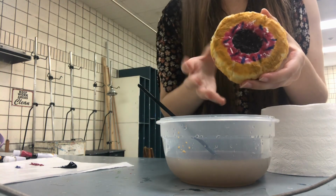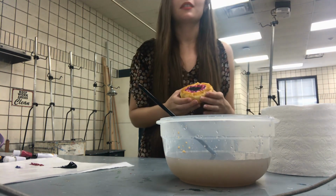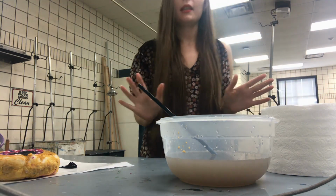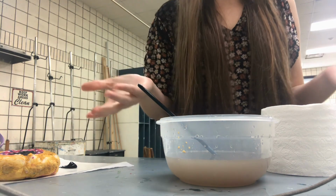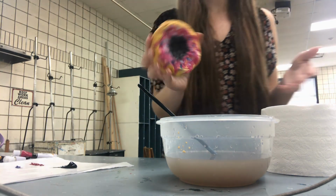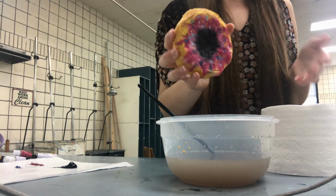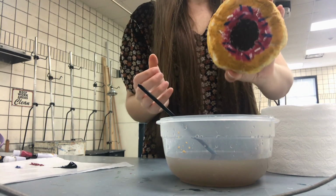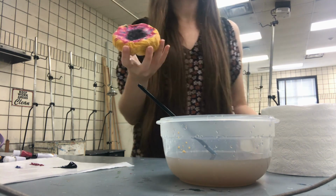Okay, so now what we're gonna do is set it to the side to dry because we want all of our paint to dry. You remember what we just did? We're just gonna paint the other side in the exact same way. So then when I'm done, my donut's gonna have this side and then it's gonna have this side. So now it looks like a real donut.